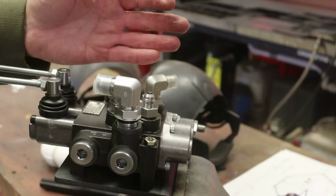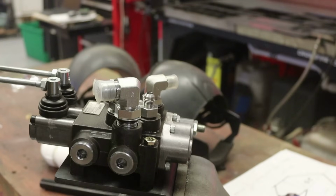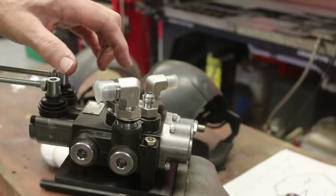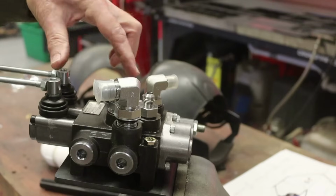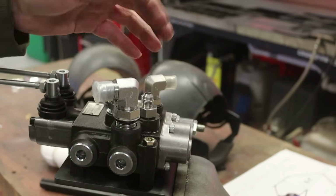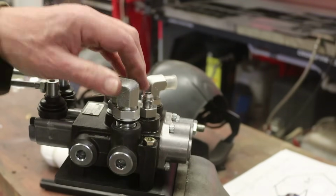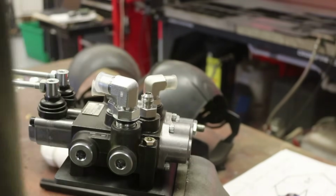All right, so you always got interference problems with connections to these valves. I don't know why they don't spread the... You got this whole body here. You could spread these working ports. Seems to me you could spread them apart so that you could actually turn these things around. You got to use a whole assortment of different adapters and fittings.